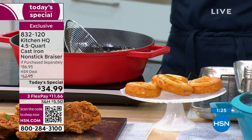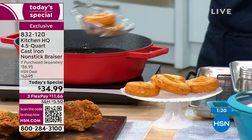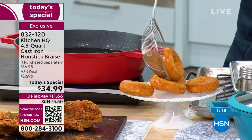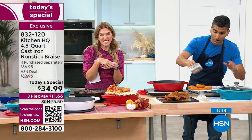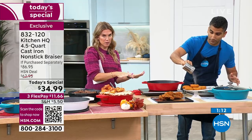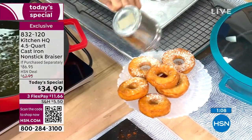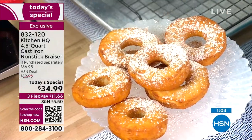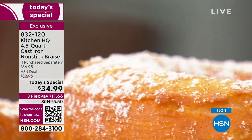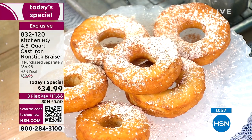You wanted the depth on the side of the walls, you wanted the helper handles, and we're including the silicone handle covers so you can pick this pot up and take it from the hot oven to the tabletop — and it's $11.66 to get home. Red is very popular. We just saw that easy frying so you can get your deep frying, baking, searing, braising — anything and everything you want. Item number 832-120 is your item number.